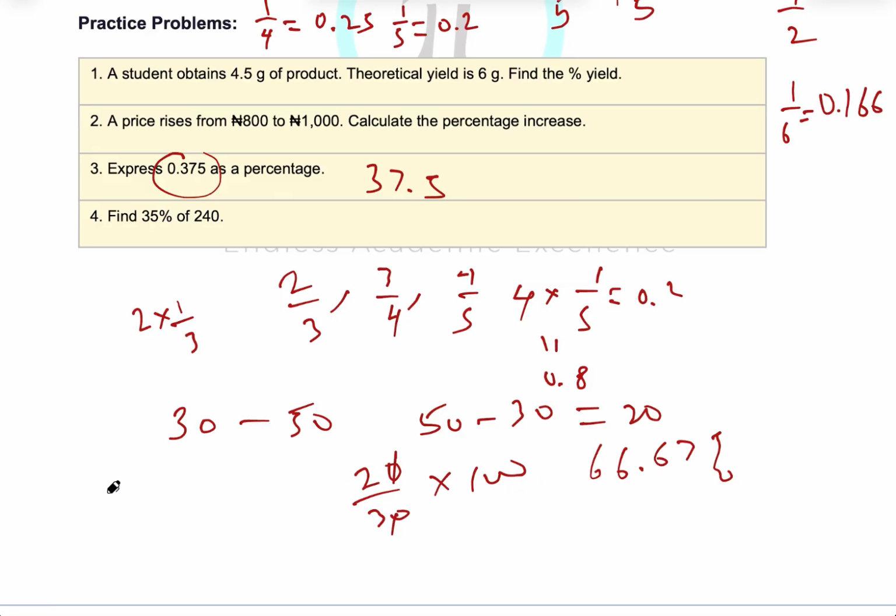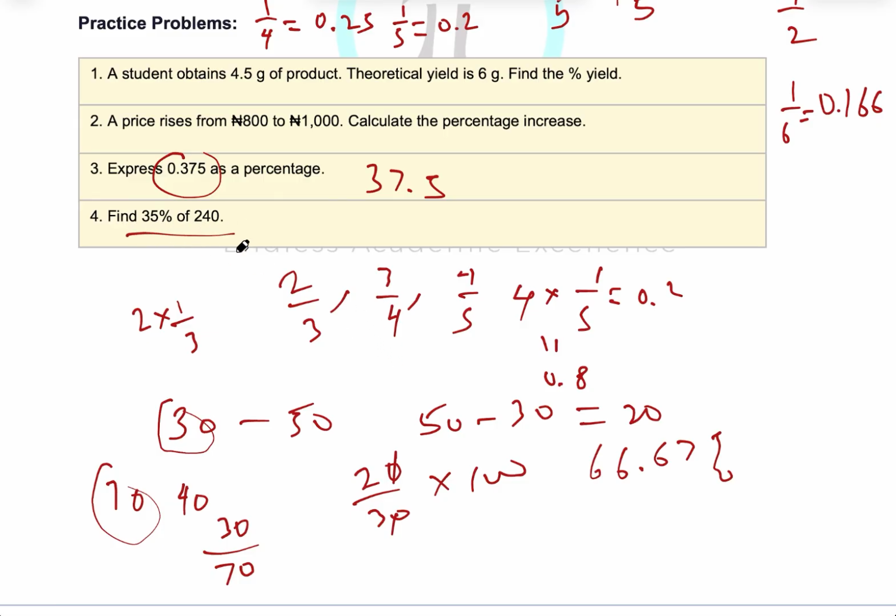But let's say you have something that moves from 70 to 40 in this case. This is going to be a percentage decrease. And that will be 70 minus 40, which is what? 30. So you're going to have 30 over 70. You can see in the first case, I divided by 30. In this case, I divided by 70. You will always have to divide by the original value to get percentage increase or percentage decrease.